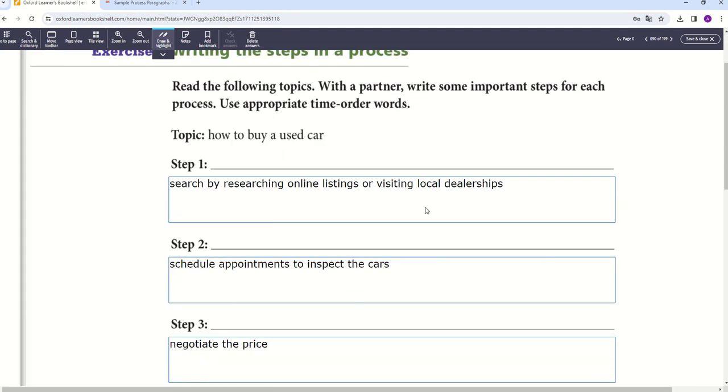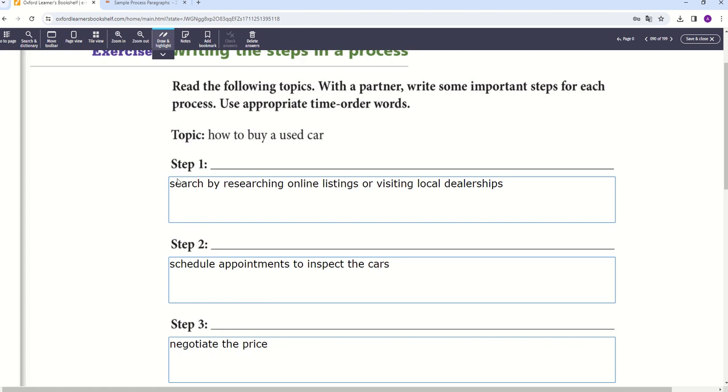So here I am sharing my idea, my answer about the first topic, how to buy a used car or a second-hand car, right? Before we decide to buy a second-hand car, we need to be concerned about many factors. It can be about its condition, its features, about price as well, right? So here is my answer.